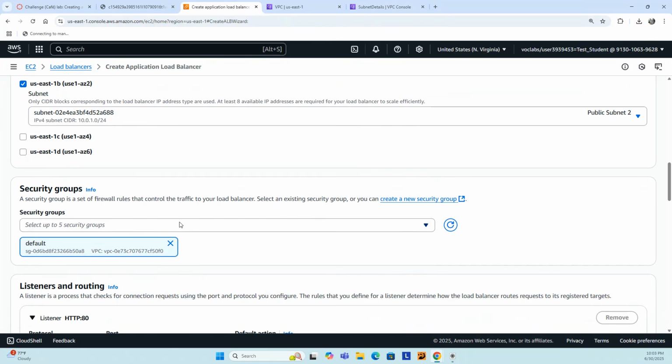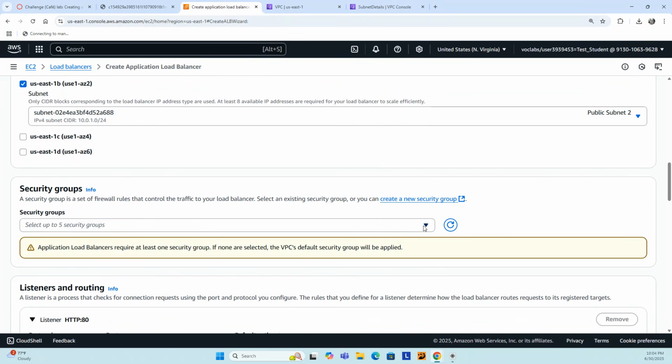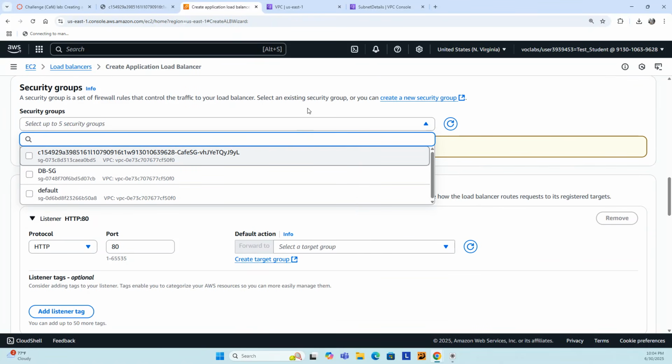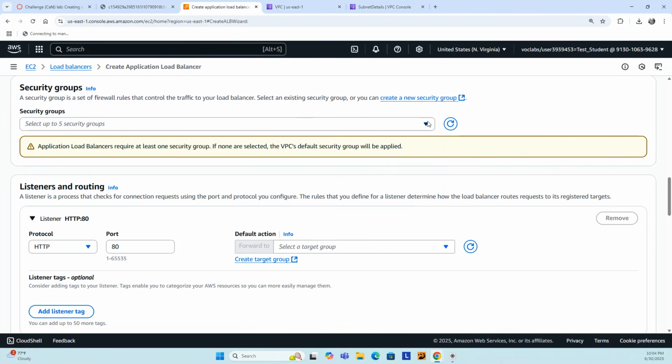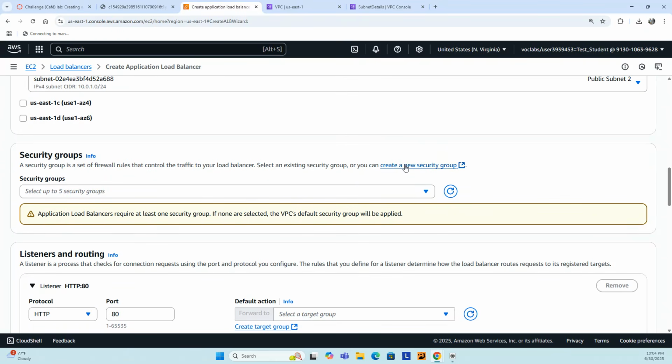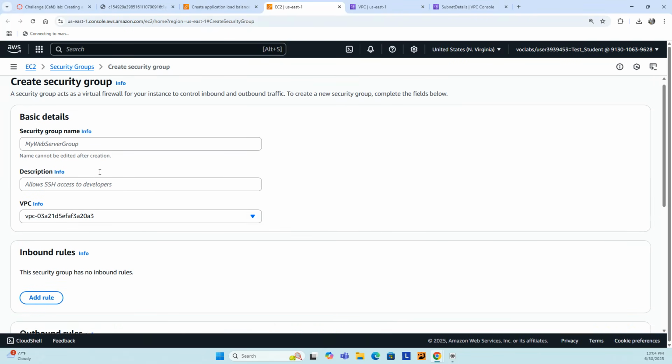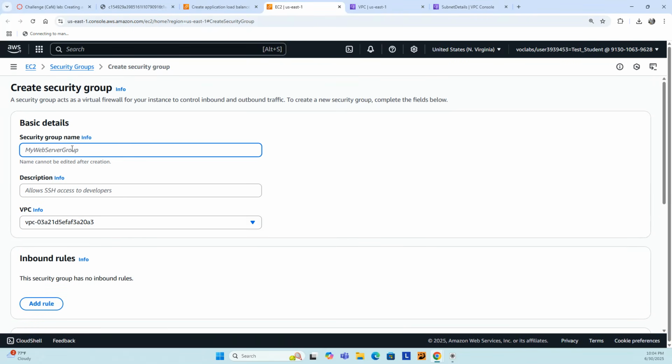In terms of security group, we remove the default one. We need to create a new one, right? So we can click on create a new security group. Let's call it web SG. Allow HTTP traffic.